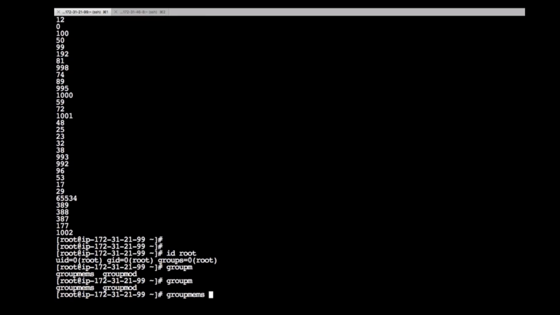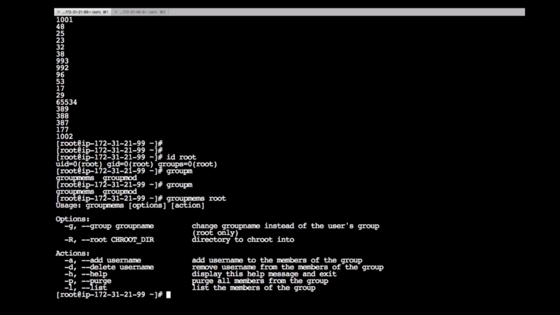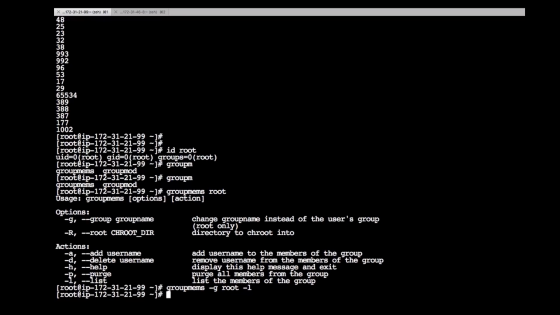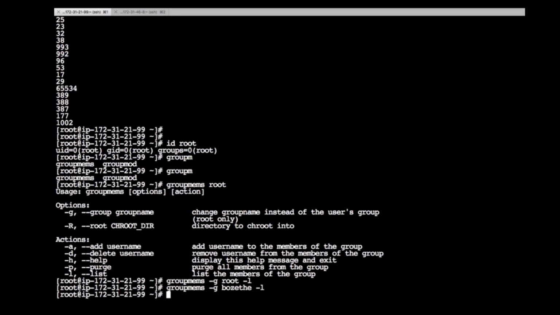What's the name? Group, change group name.